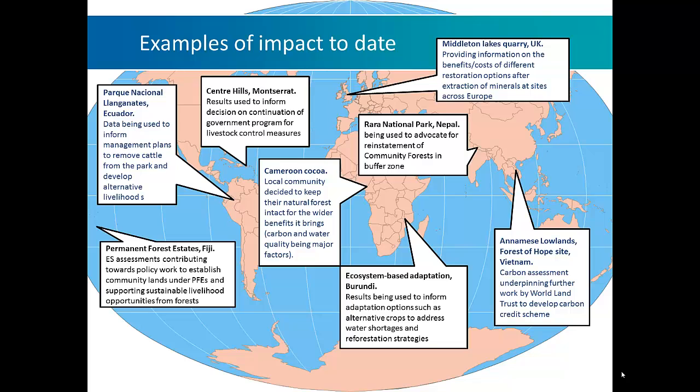And also in Cameroon, looking at an area where cocoa plantations are being established, where the results were presented to the local community, and they decided, based on the information on water quality and carbon, that they would prefer to explore keeping their natural forest and earning benefits from that in its natural state rather than converting it to cocoa.